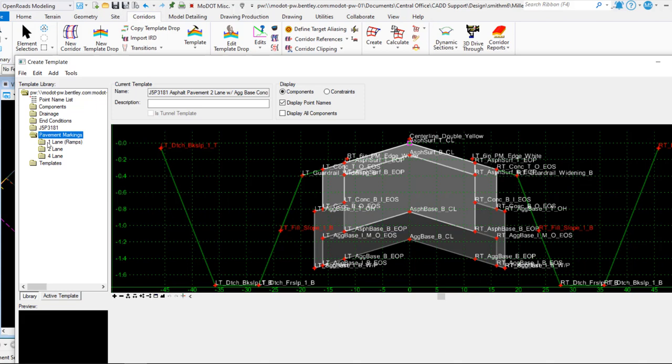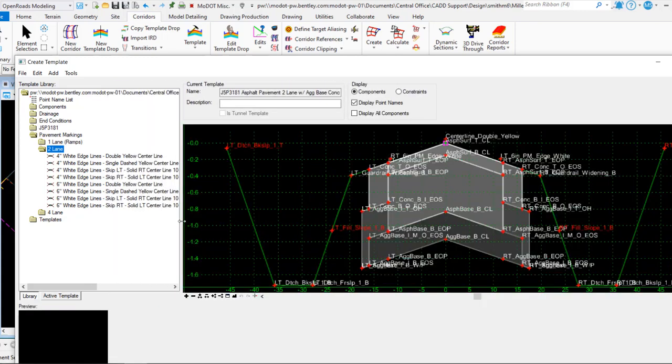So if we take a look at, say, for this 2-lane roadway that we have out here, I can go to the 2-lane option. If I expand that out, let's say the first one in there is a 4-inch white edge line and a double yellow center line. So if that's what I needed, I could actually bring that out here.